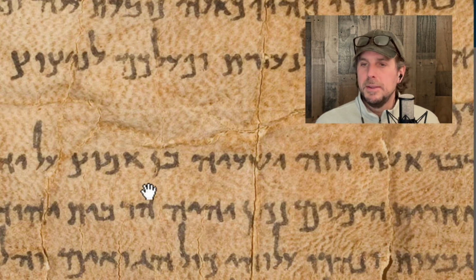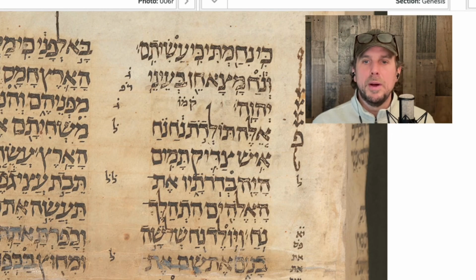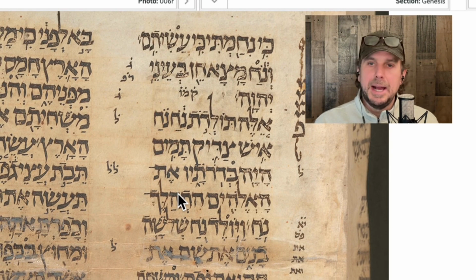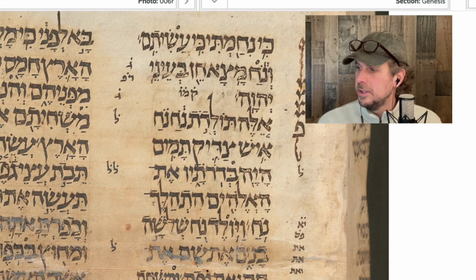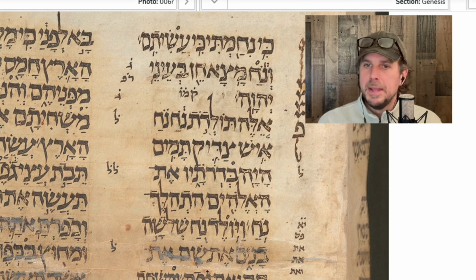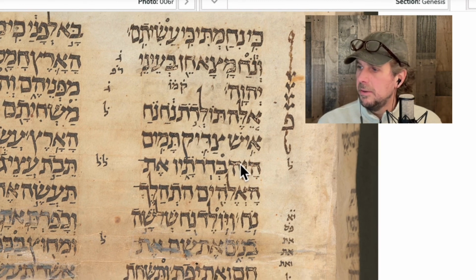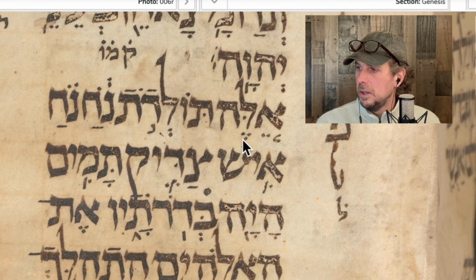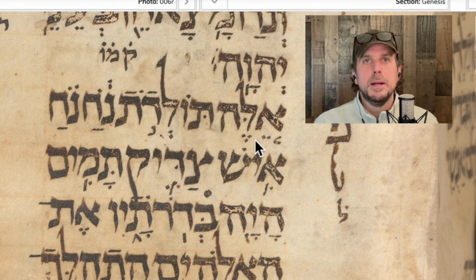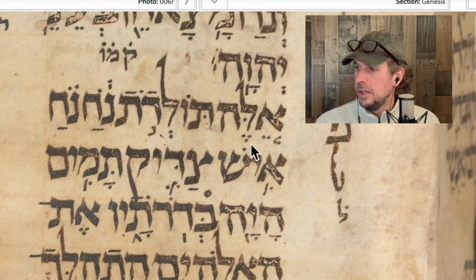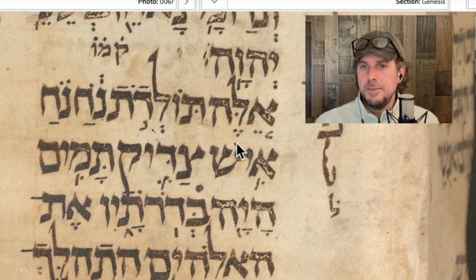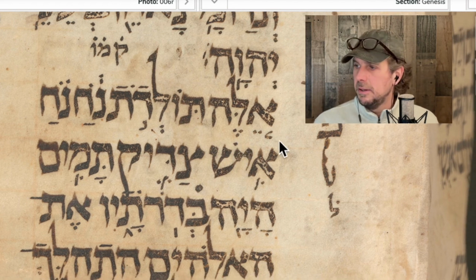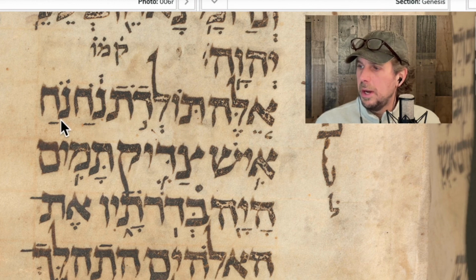Now that's different than what we're going to see when we come forward to around the year 1000. Here we're looking at what's called the Washington Pentateuch. And what we see here is from the Torah portion called Noach. These are the generations of Noach. Well, see if you can recognize an Alef here. Ele toldot Noach. Noach ish tzadik tamim haya b'dorotav.